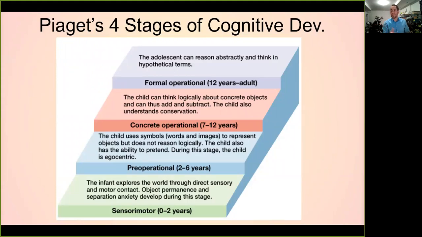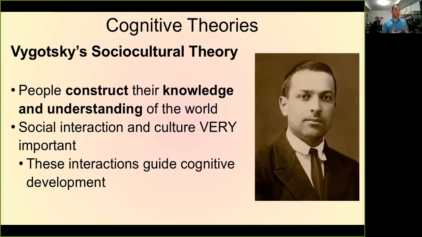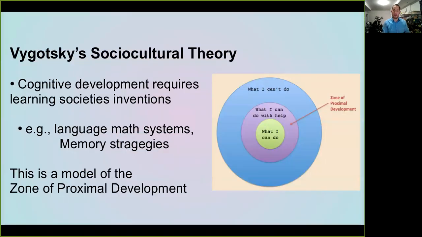Whereas we know there's still a lot of neurological development. Well, now we know. He didn't know this. There's still a lot of neurological development that happens until even about age 23. So cognitive capacities are changing. You can still gain new cognitive capacities later on. So we talked about Vygotsky's theory that people construct their knowledge and understanding of the world through their cultural interactions. So here's that model again.